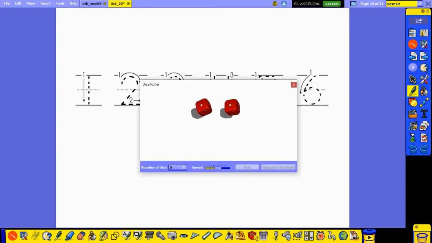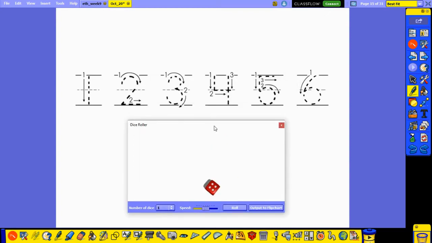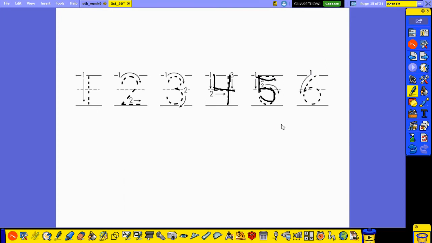Okay. So this is going to be actually just one dice. So this is how we do Race to Trace. We roll the dice. We get the number 4. You guys have played this a lot, I'm sure, since you had it at home. Down, over, down some more to make the numeral 4. So you can play this today if you have time. Here's our 5. Down, around. It's hard for me to do it with the mouse. Yours will look much neater than mine, but I just wanted to remind you how to play Race to Trace.